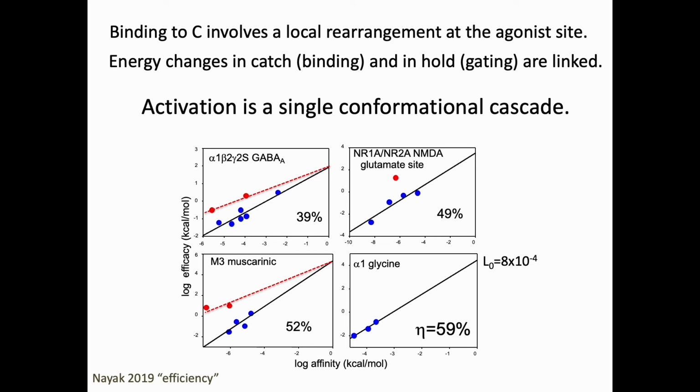These plots are taken from this paper shown here in the lower left. You can find the citations in there. We took efficacy and affinity measurements from dose response curves and plotted them in our efficiency plot form, and we see that there are generally straight lines. Here is a GABA receptor, from Trevor Smart's lab. There was a lot of data in that paper, analyzed very thoroughly at the single channel level. You can see there is a general straight line, which implies efficiency. If there's a straight line, that means it's an efficiency class, and that gave 39% efficiency. There were a couple of outliers that were determined statistically, and perhaps these represent a separate efficiency class, which is lower. That was given by red.